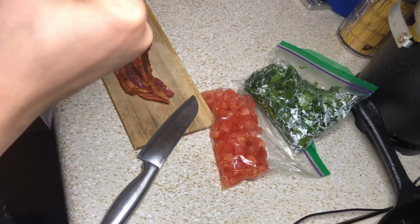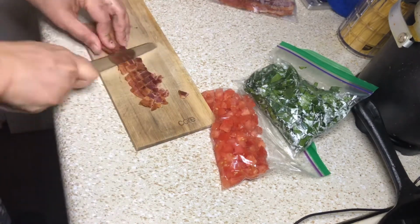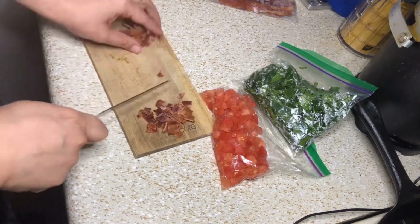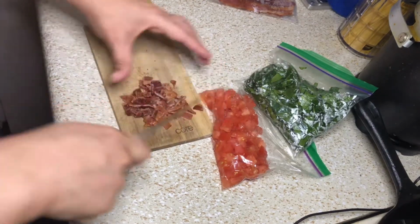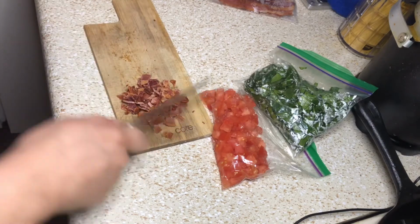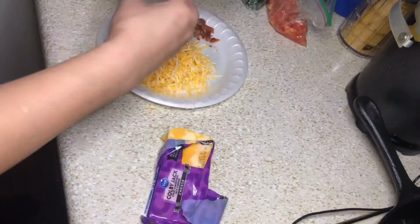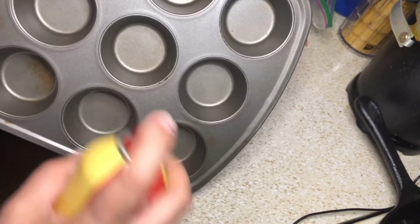This is the thick cut bacon. So just a rough chop, nothing special. There we go. So I'm gonna go ahead and do about, I'll do four.